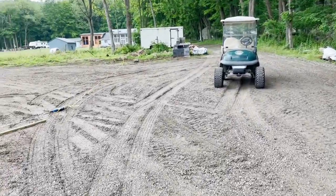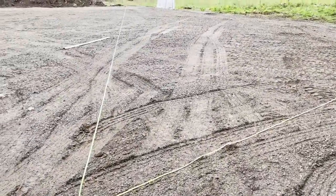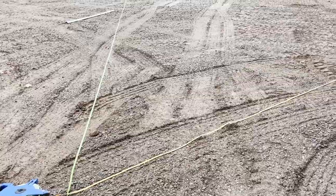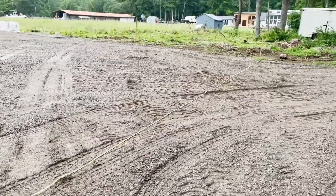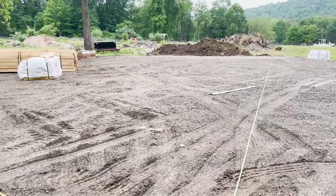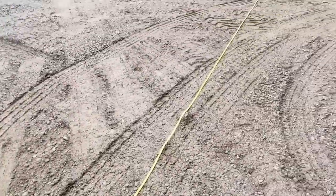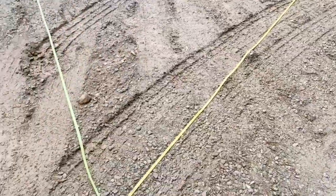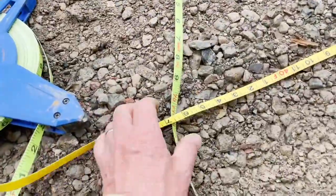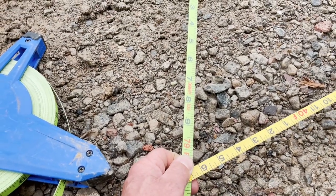Before they begin building, I'm locating the corners of where we want the building to be using some simple high school math - Pythagorean theorem, which I'm actually just typing into Google. The building is 40 feet wide at the front and 68 feet long, which gives me 79 feet for my diagonal. I take two tape measures, tie one to that corner and pull it out 40 feet for the width, tie one to the back corner and pull it out to 79 feet, and the point where they intersect is where I drive the last post.